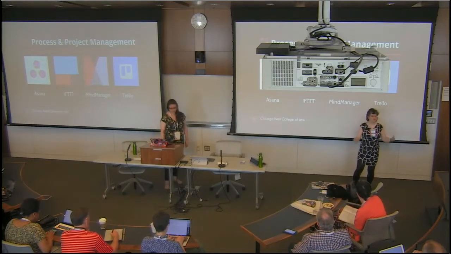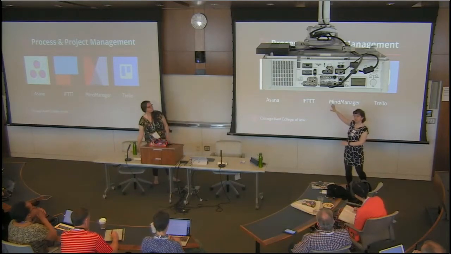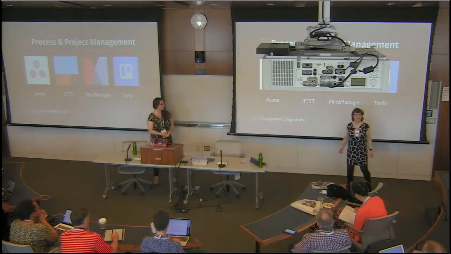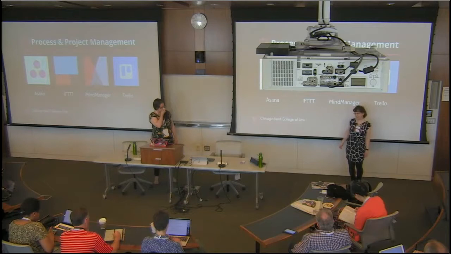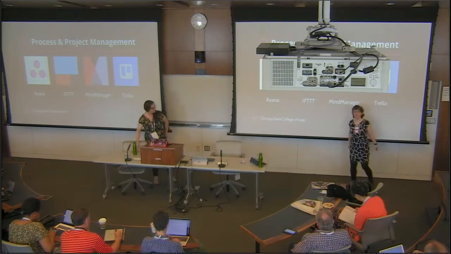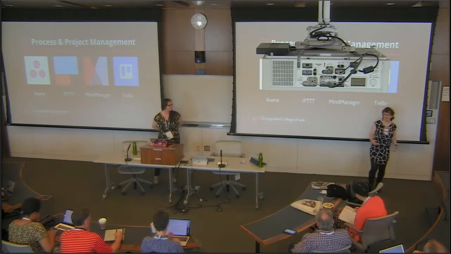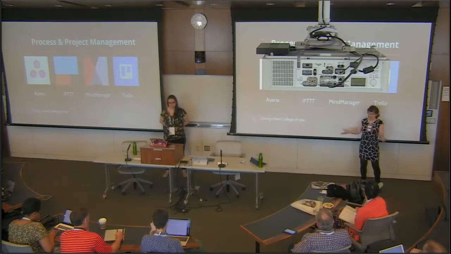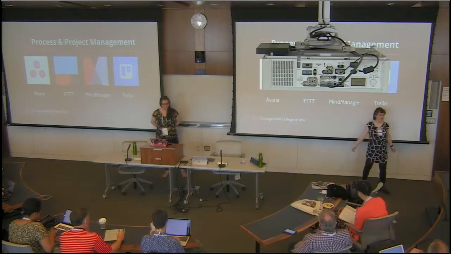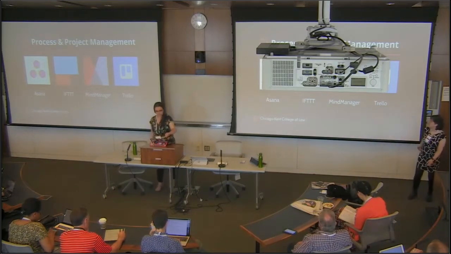So if there's something you do all the time that's automated, usually you can find a recipe that can do that, or you can find a way to build it, and you can check it out. It also connects to a lot of Internet of Things type stuff, but we'll talk about that in a minute. So anything that you need automated, or any way you can get a little bit of extra, like I would love more data on what I'm doing with this device, usually IFTTT can help with that.